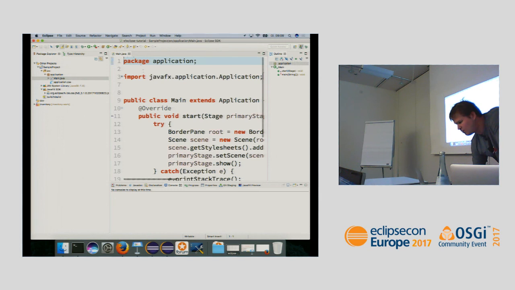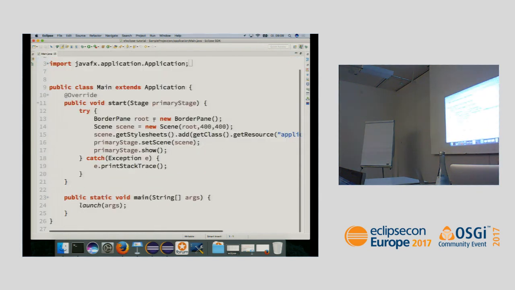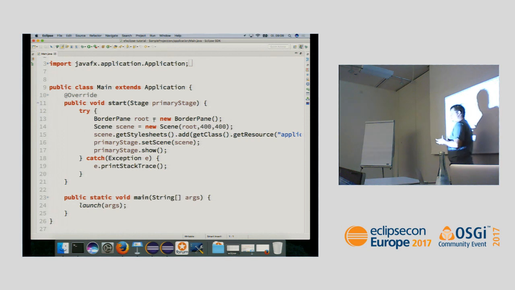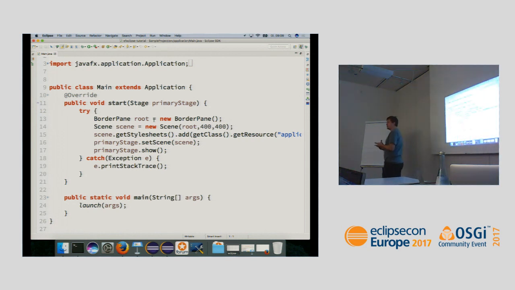Now, when we open the main class, the important thing, a JavaFX application has to subclass a base class named Application. JavaFX Application. Your main class has to subclass that. This base class has an abstract method named start, and you need to implement that. And naturally, because we are writing a Java application, we have to have a main method, and all the main method does, it calls the static method launch.